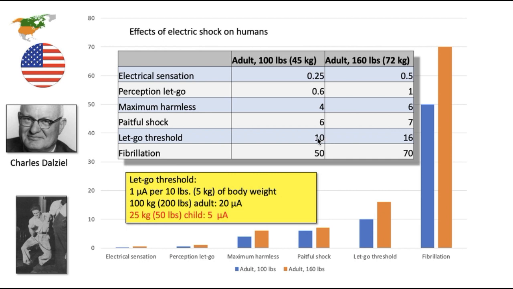At that point, at that current value, your muscles do not really obey you. Even if you try as you may to let go of that wire or electrical fence that's under voltage, you won't be able to, you may not be able to, and the current will continue flowing through you. And what it means is that eventually you'll go into fibrillation, and your heart will seize and fail, which naturally results in death.